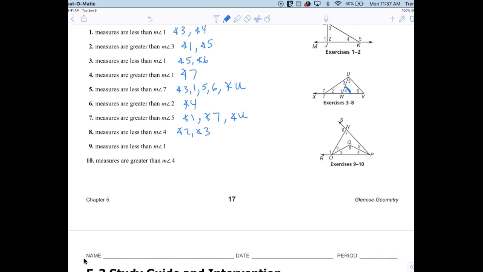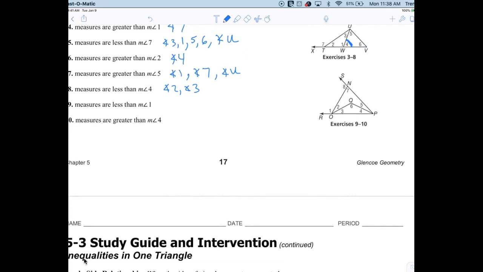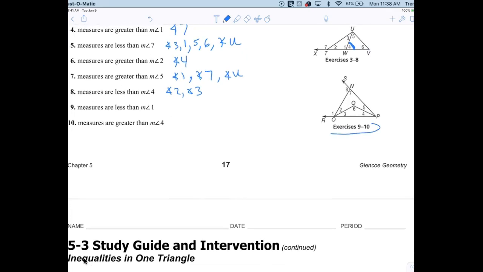All right? Now, I'm hoping you can tell me the answer to number 9 and number 10 before I tell you the answer and then you write it down. That's the whole point. You should be trying to tell me the answer for number 9. All right, go. Angle P, angle 7. All right. Now, wait a minute. I'm looking down here, right? We're on the bottom one now, right?